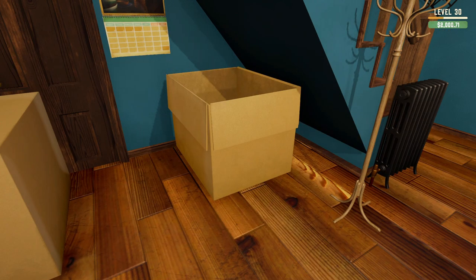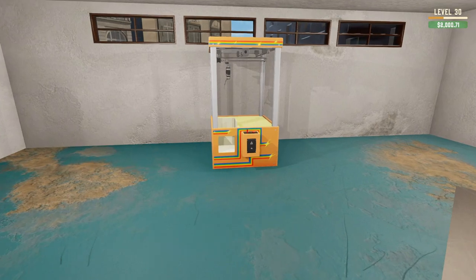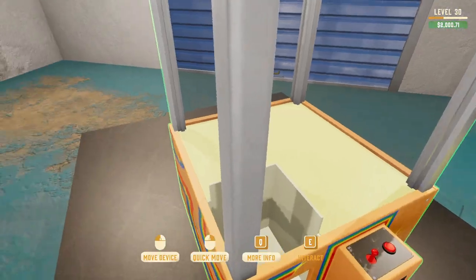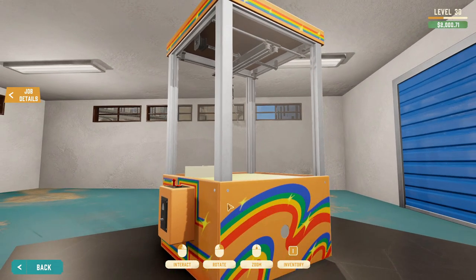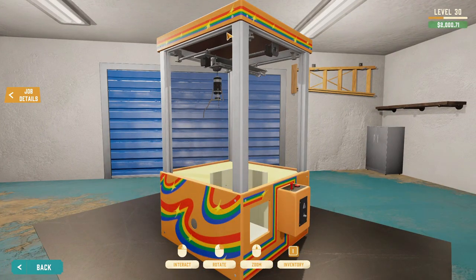All that's left. Oh no, I guess I do have the claw machine stuff. Really? I didn't know I had anything for any jobs, to be honest. So, that's cool. Alright, so interact with you. I still have that one job that I'm just never gonna do. I don't know what I'm gonna do about it. I was thinking about just putting it together real quick and sending it off because it is taking a slot for potential jobs and everything.